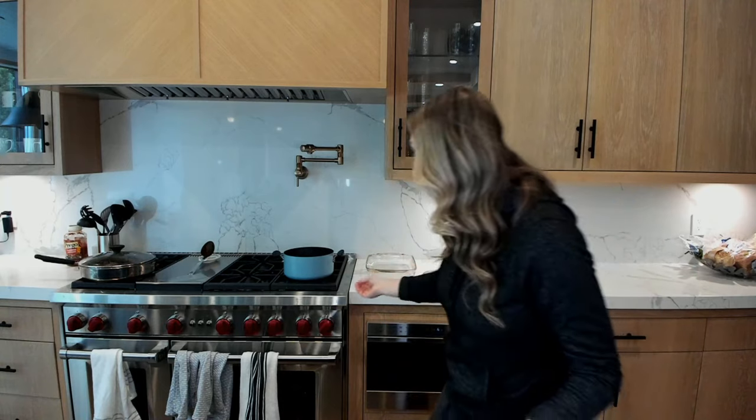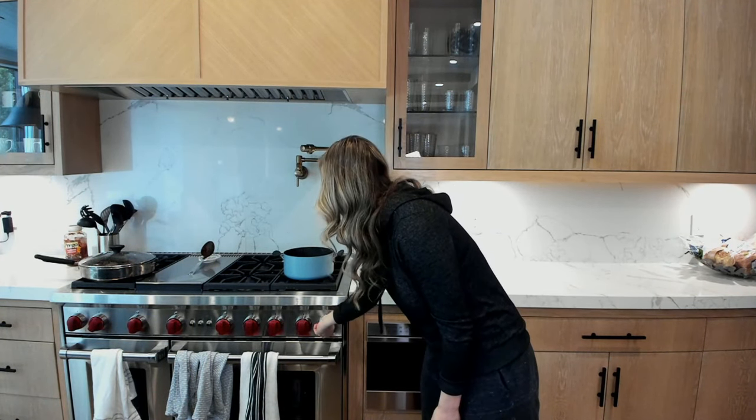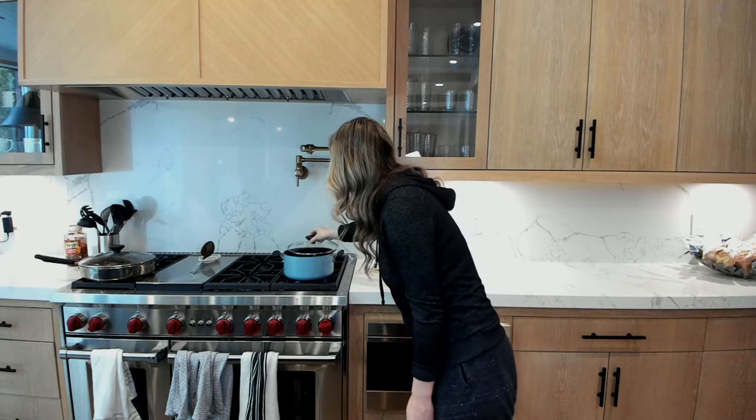So I've already, in the back here, been heating up my sauce. Yes, you can make your own homemade sauce, which is obviously better, but when you can't, you just use jarred sauce and it's super easy. I personally like Prego. I use Prego for my recipes. This light is so bright right here, guys, that I have to turn it down. Okay. That's better. And I have my water boiling right here. So I'm actually just going to turn it up, oh, I just actually turned it off. That's fun. I'm going to just let that fully boil so that we can get this pasta going.